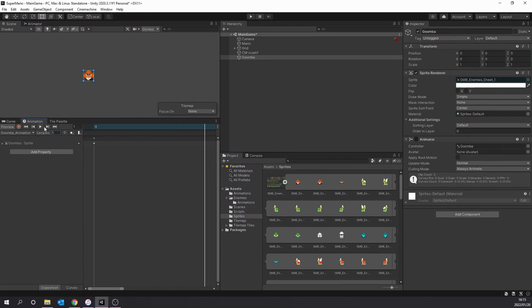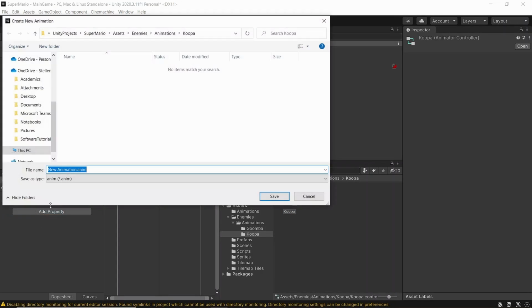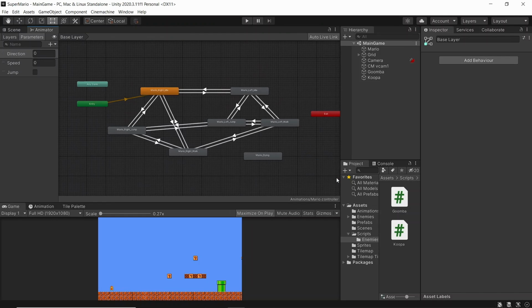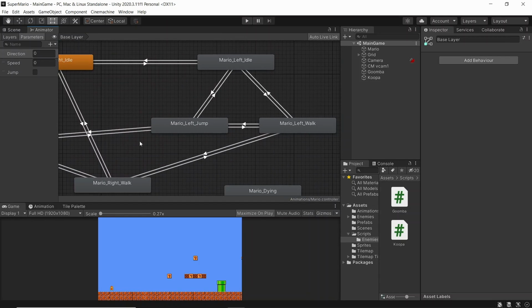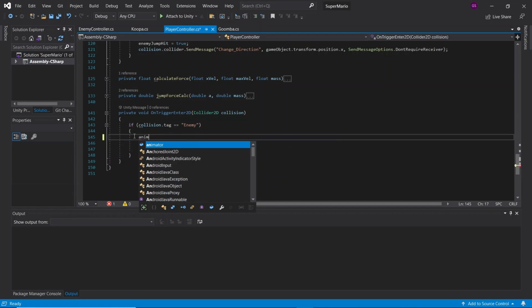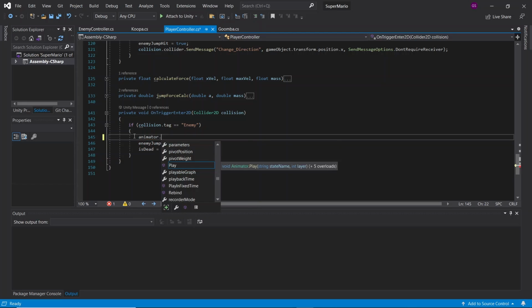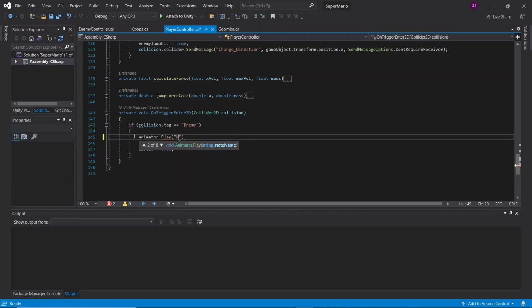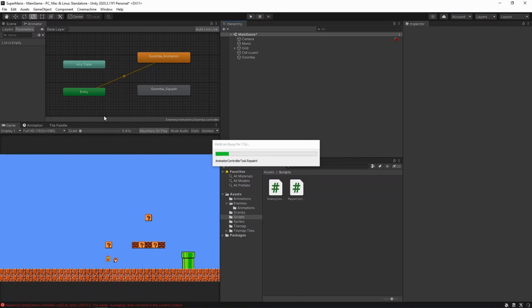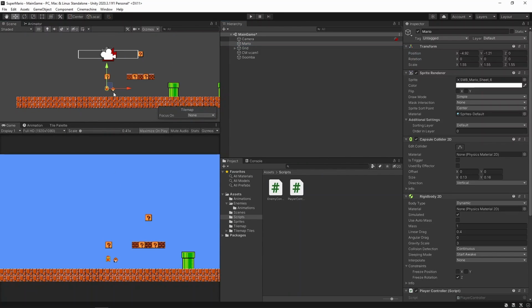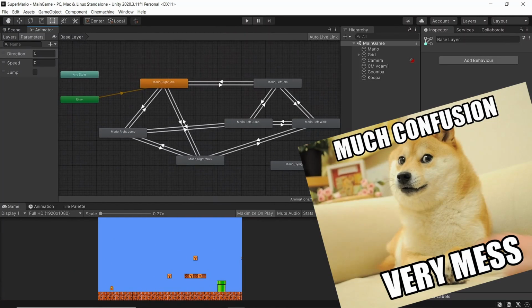Because I've already done a bit of animating with Mario, this went pretty quickly. I did find a new way of doing it though, which could be quite useful in the future. How I normally do it is by using this animation tree connection thing, but I figured that you don't really need this. Instead, if you want to change to a certain animation, you literally just use the animated.play function and the name of the animation you want to switch to, and bam, done. Now you don't need to go and change the animation parameters or add transfers, so I could save a bit of time and confusion in the animation tree. Because I mean, damn, look at this thing for Mario.